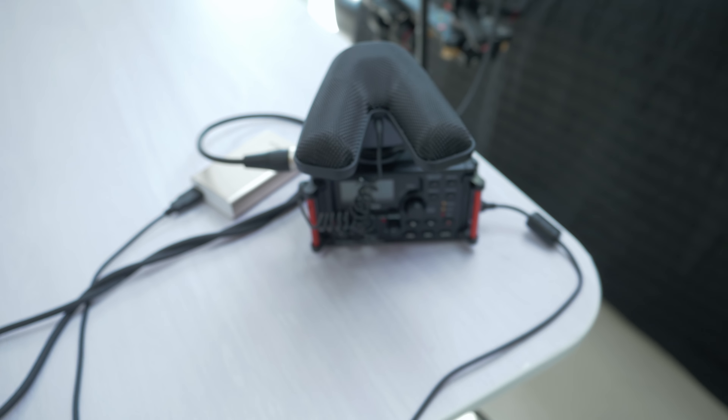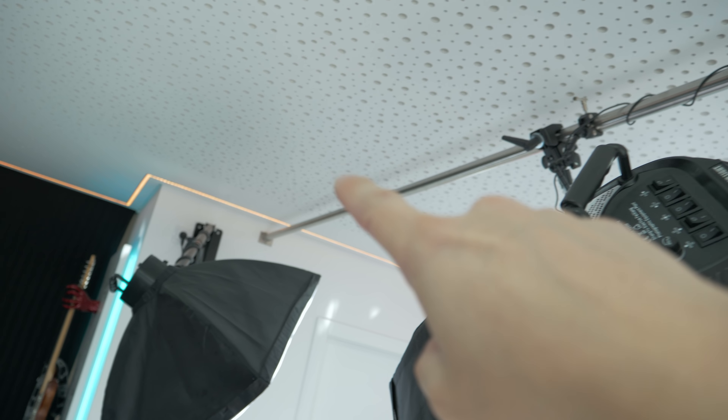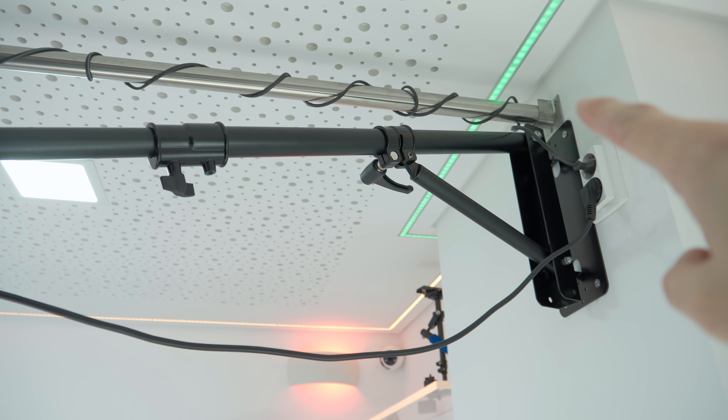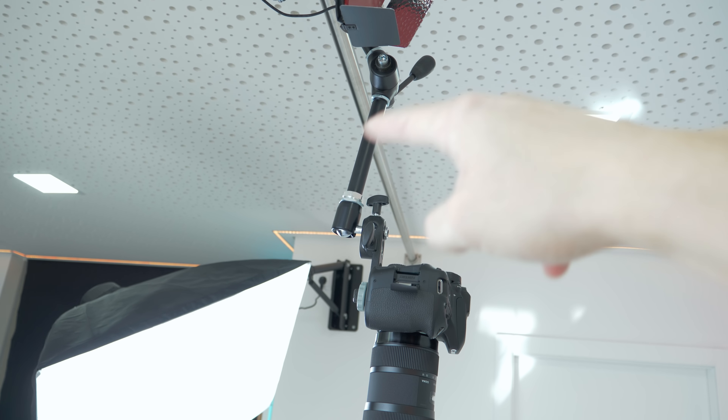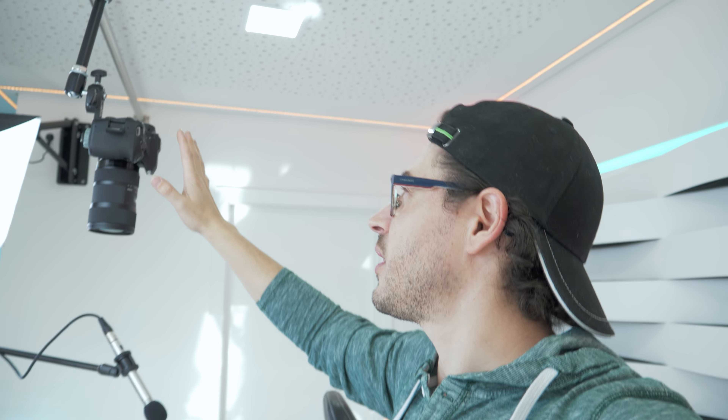When I'm showing you a product you see it from above, and here's how I did it. There's a steel bar here connected to the wall, and then I have a safety arm to hold my camera and focus light — this is from Manfrotto too. The camera is pointing down at my table. You can move this arm left or right without any problem because this arm supports a maximum weight of around five kilograms. It has to support the camera — if it doesn't, the camera could fall down, and we don't want that.